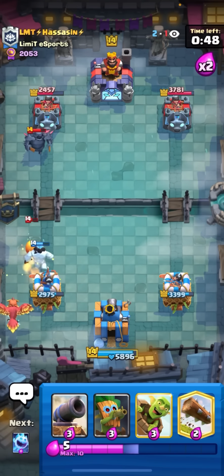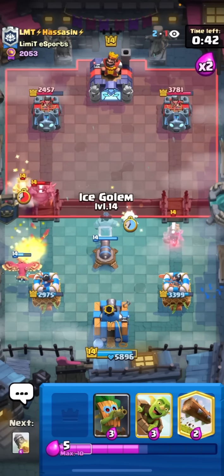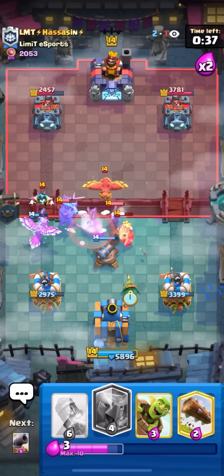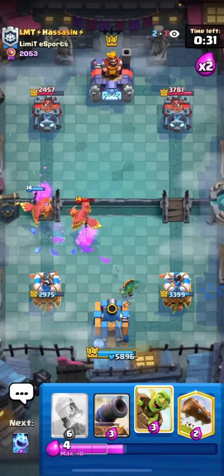Just gonna Phoenix in the back here. Okay, good zap there by him. That zap kept the Phoenix alive, but I think it's going to target my Phoenix, so I guess it wasn't actually that good. Gonna Ice Spirit here just to grab that, and then Ice Golem here in the middle just to kite everything, and then Dark Goblin to snipe this, and we'll start sniping the Phoenix, which is good. Okay, gonna Phoenix on the Electro Wizard there, and yeah, really nice defense there.